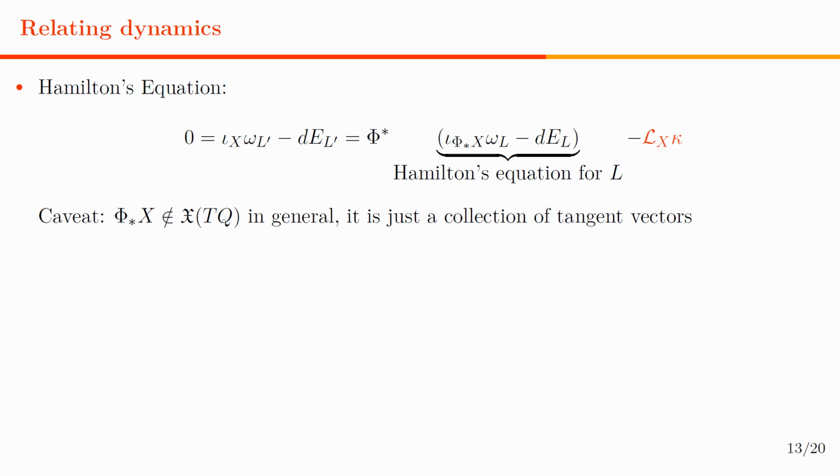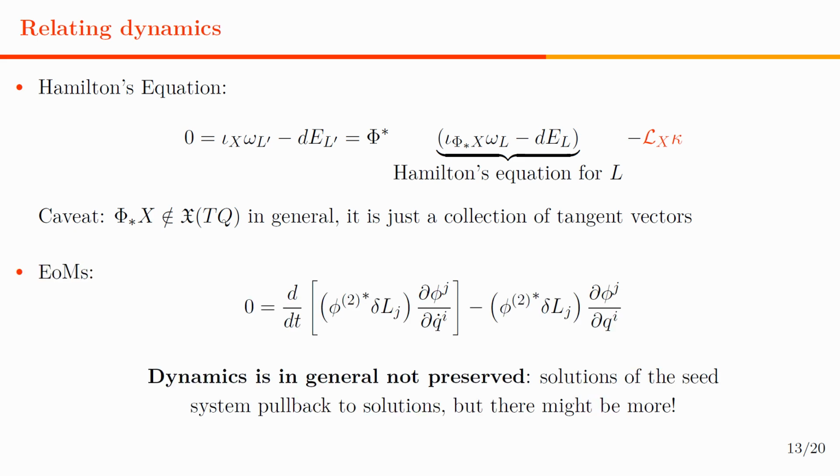The only caveat is that the push forward of a vector field is not a vector field in general. And as the example already taught us, the equations of motion associated to the new Lagrangian are not simply given by the pullback of the original one, but we have this more complicated expression.